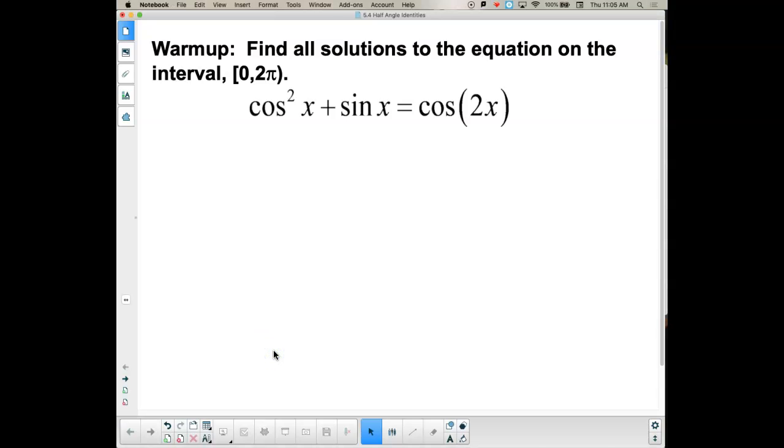Alright, so your goal should be to get all of your trig functions down so that you only have one. So you either want sines, cosines, tangents, cotangents, secants, cosecants, all of them. And you don't want to have any doubles or halves or sums or differences of angles in there. So if this were me, I would take this cosine squared and make it 1 minus sine squared. I would apply the hammer to it.